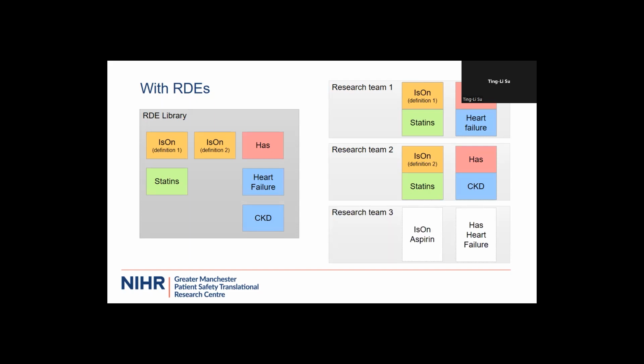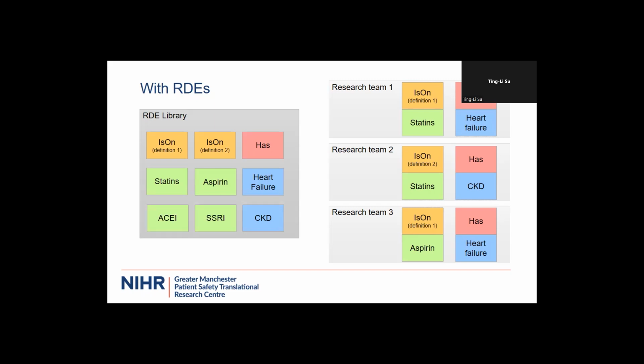Finally, research team 3 comes along: is on aspirin. We tell them the two different definitions of "is on", and they say, number 1 sounds like the one for us. So we come up with a code set for aspirin and give them their phenotype. Then has heart failure: great, we've already done this for someone else. We explain it to their team, they say that sounds fine, and we give them has heart failure. What we tend to find is that most research teams, if we say we've already got this definition, are happy to just take it. They'll probably review it, but most of the time people are happy to reuse code that's already there rather than trying to reinvent things. This also allows us to create consistency between studies and allows for comparison.